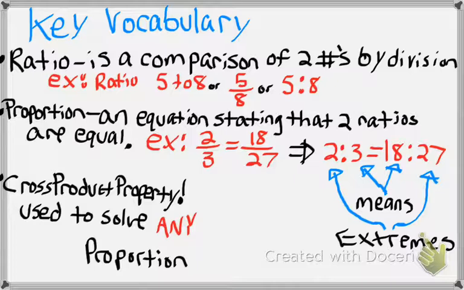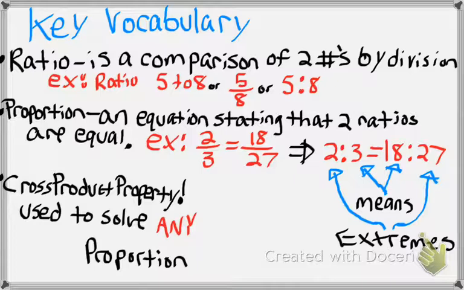A ratio is a comparison of two quantities, and we're generally comparing them by division. So, for example, if we're comparing 5 to 8, 5 to 8 can be written as literally 5 to 8, or we can put it as 5 over 8. Notice, the first number is the one that's on top. And we can also write it in colon form where the number that's on top still comes first. So literally this version and this version look exactly the same except we change the word to the colon. So there's all different ways to write a ratio.